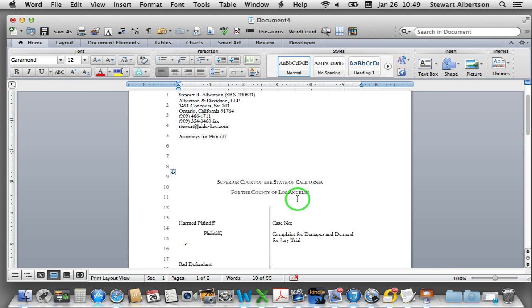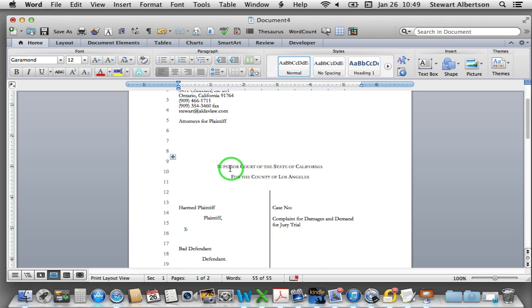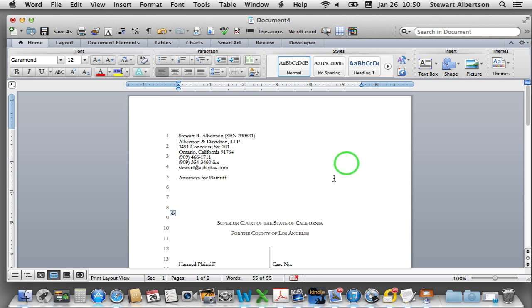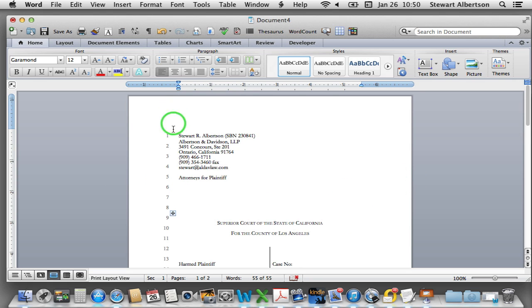So there is a really nice looking complaint. You've got your address, who you represent, the name of the court, plenty of space for the court to do their file stamp, your case number, your complaint language, and 1.5 margins on each side. Oh, by the way, you don't need the 2 lines that generally come down here. The California rules of court do not require that. And again, my rule, less is more. I want to take that out because I want a very clean pleading.